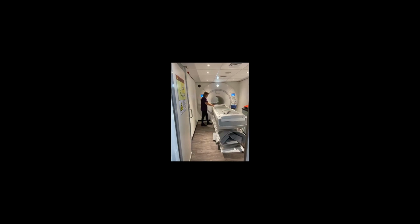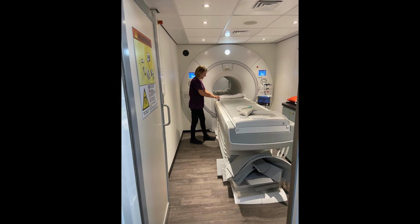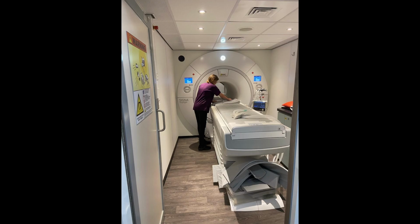Obviously, one of the big things that they're into is their research. We're working on a lot of clinical trials at the moment, particularly with regard to the more needy dog breeds, things like the brachycephalic syndromes and dachshunds as well. We're working on a new treatment protocol that's just been accepted by the RCVS. That's been set up by one of our neurologists. And the imaging side of that has been very, very useful in helping him develop a protocol to release to the RCVS to be able to implement then across and make it available to everybody. So imaging gets involved in pretty much everything that comes through this hospital.